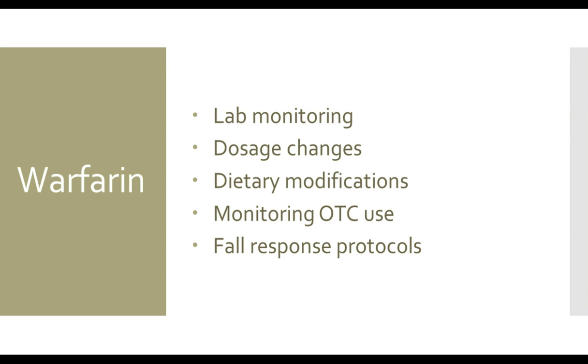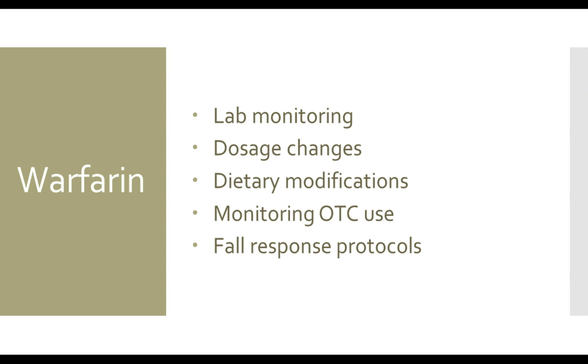Now, of course, these suggestions assume that we are working with the prescriber or the physician to ensure the right medication is being prescribed to treat the right issue. Assuming that's in place, we've got a resident who's going to be taking Warfarin or Coumadin, or really any other sort of blood-thinning medication. What are some of the things that we should consider?